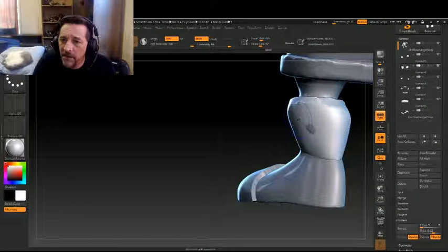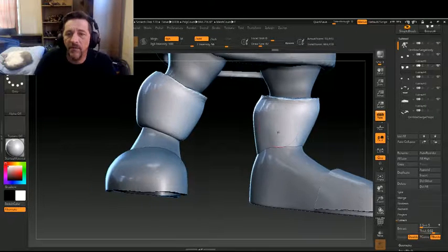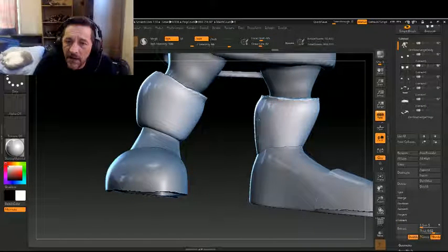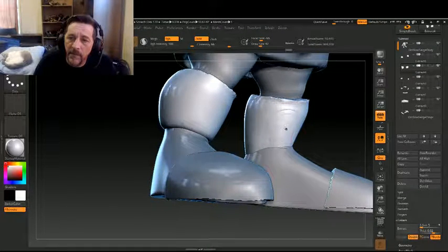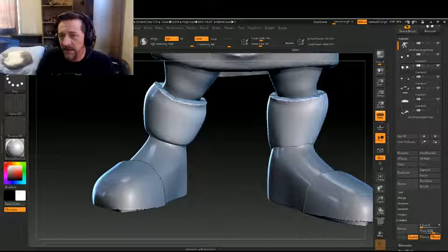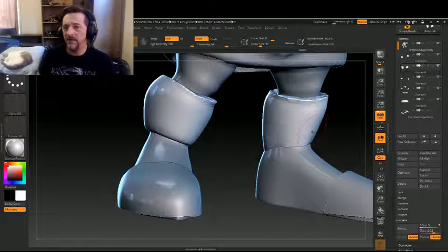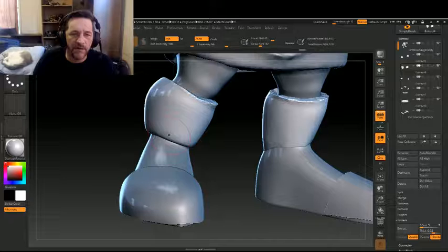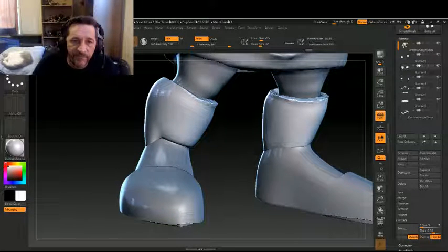This does not matter. The little pop-up I just got of his calf does not matter. In fact, that's actually a good sign. Okay. Now I'm going to smooth out that area. Now we're going to do the same thing to the other leg. You can see exactly what I mean, how now it's starting to look like the top of a boot. We might actually end up making... No, we did that to the big boss. We don't have to worry about it here. I was going to say making a calf plate there.